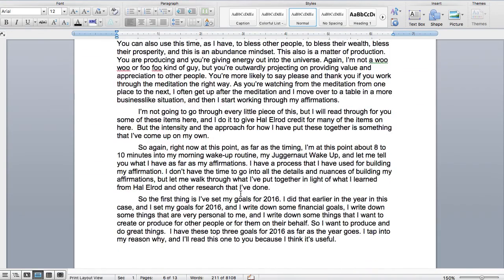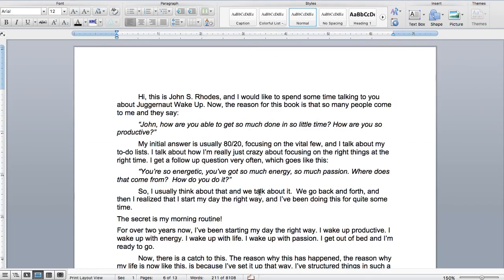Now, you can break apart the density. You can add other material in. You can put in images. You can do all kinds of stuff if you want. But that's not what I did. I just went ahead and I turned this transcript into a manuscript. So the transcript is the raw text. I'm ready to go with this for my manuscript. So I just dropped it into one of my templates. Now let me show you what that looks like.